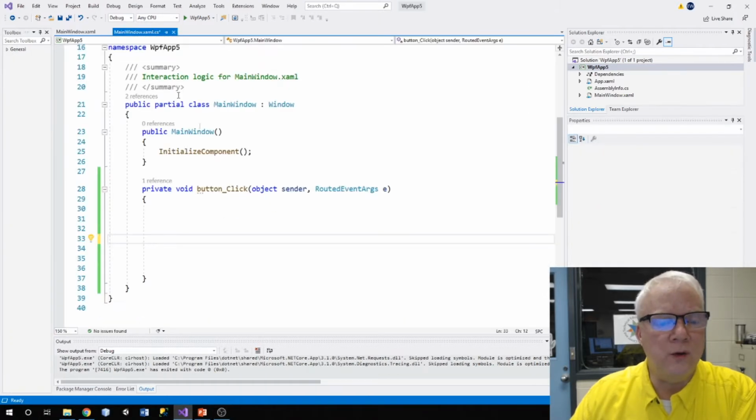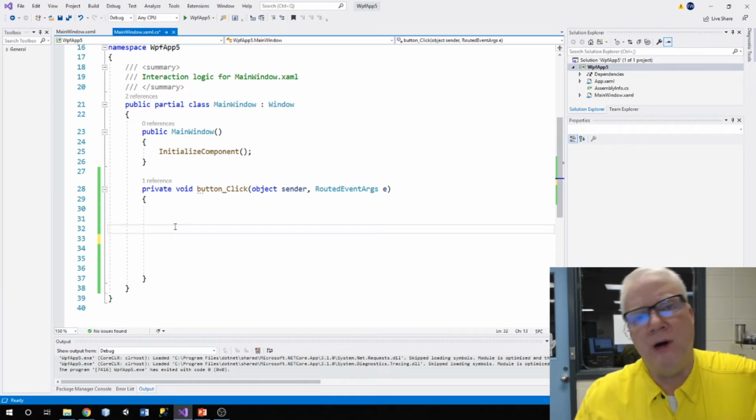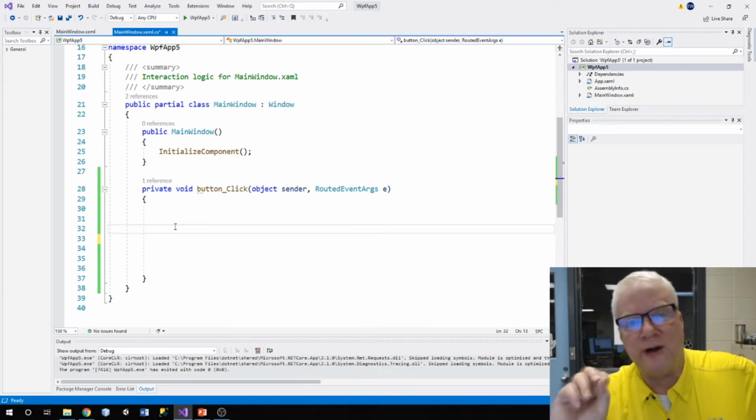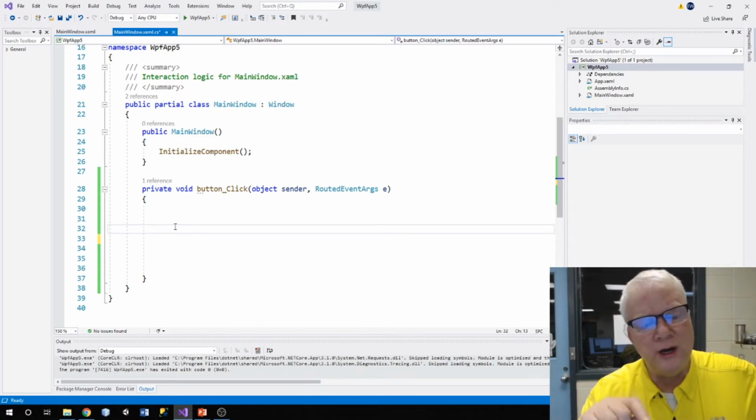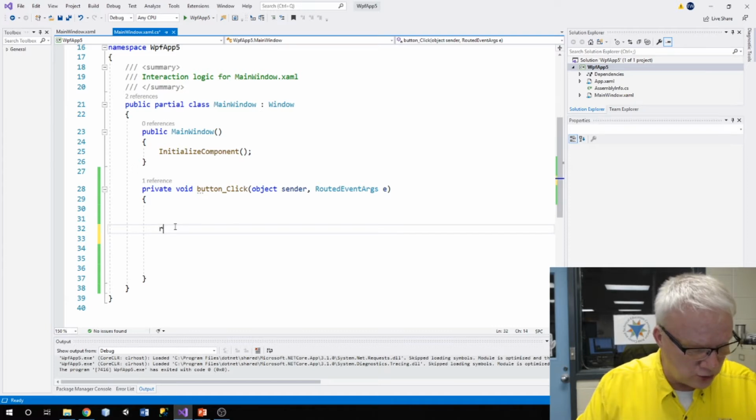Okay, so we've already established our button over here, and we did a little work with it. We're going to do something else with this button. We've been talking just a little bit about a ternary operator, and I'm going to show you another thing that we can do with that same thing. And here we're going to basically check to see if a checkbox is checked or not checked and return a message back. Okay, so just follow along.